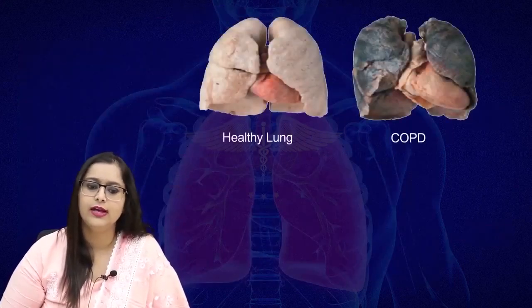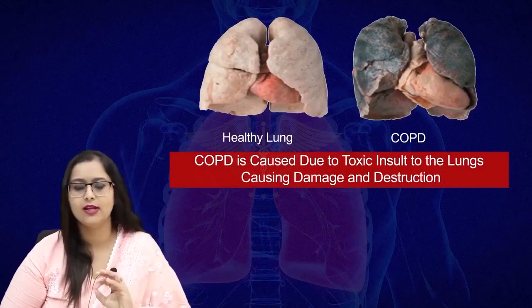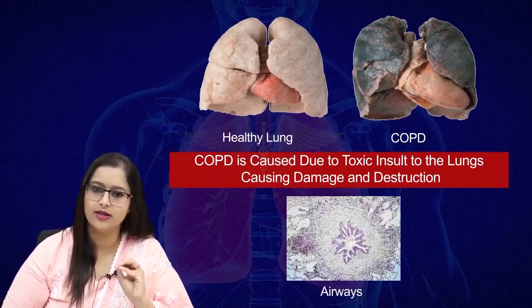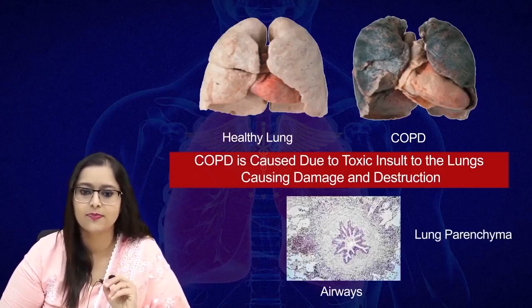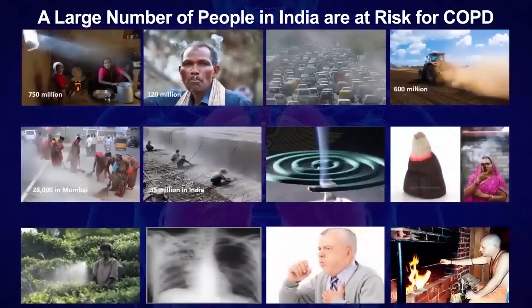By now you have already known that COPD is a disease that is caused by chronic toxic insult to the lung. So in some form, there has to be a repeated irritation to the airways, repeated insult to the parenchyma and to the airways. In 2009, we at Chest Research Foundation did some very remarkable landmark studies in the field of non-smoking COPD and showed to the world that there exists a plethora of different reasons why Indian patients develop COPD other than just smoking. And these causes range right from the polluted air to the things we burn in the house to the things that are burnt and added onto our atmosphere, and we are going to see them one by one.